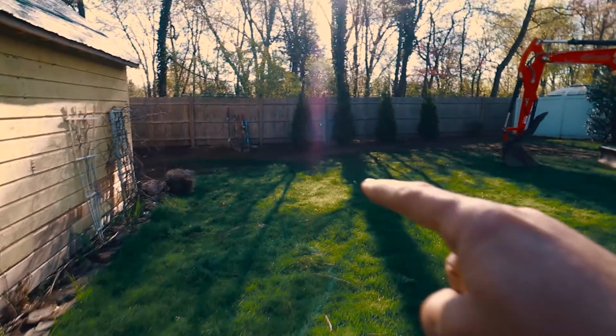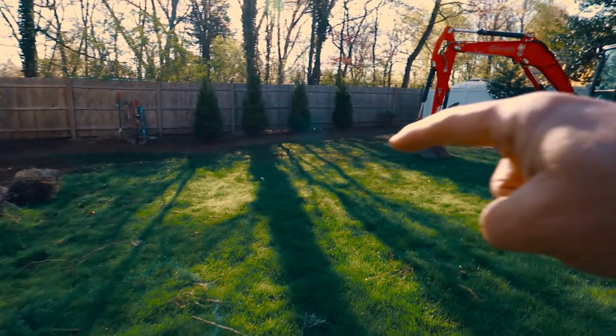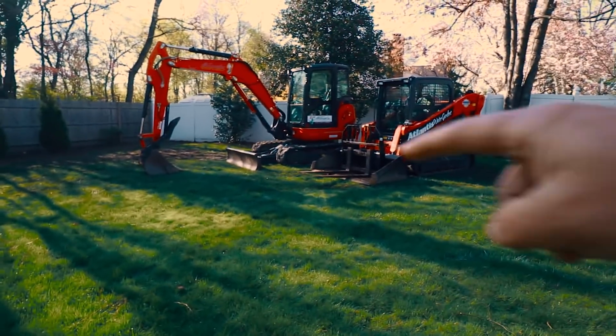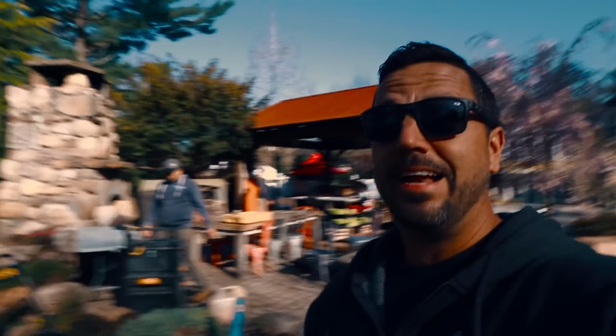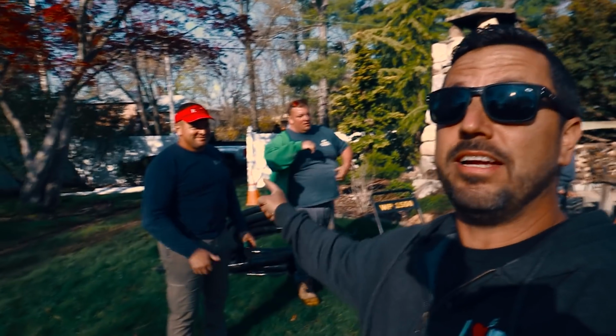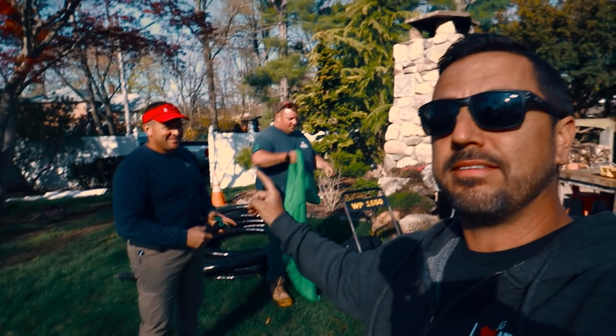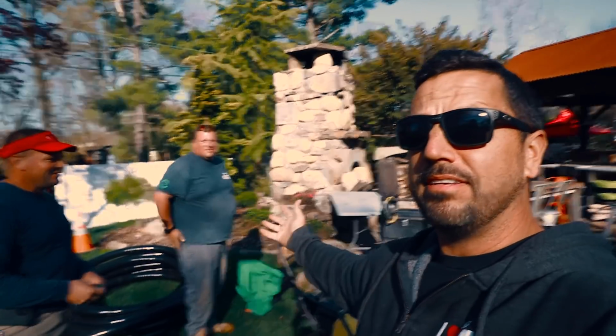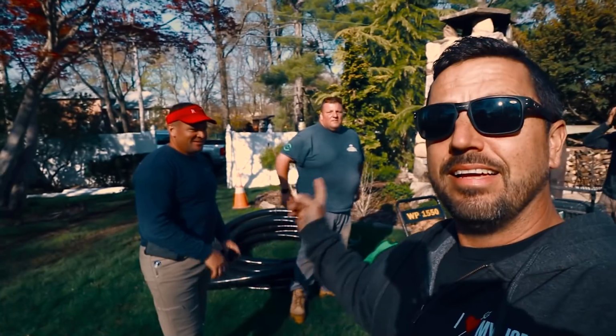There is a structure going back there. There's going to be a path that goes up through the landscape and crosses over the stream to another nice intimate patio on that side. And I called in some help for this one. I got Jay Duke from Rivercrest Group down in South Carolina, and I got Scott Anderson from Scott Anderson Designs out in Long Island. These guys, excellent builders, and we're going to put them to work today.